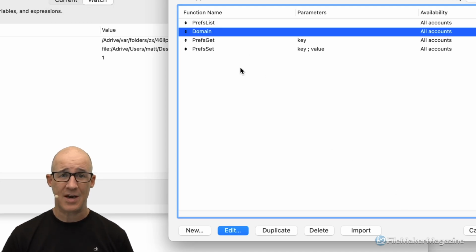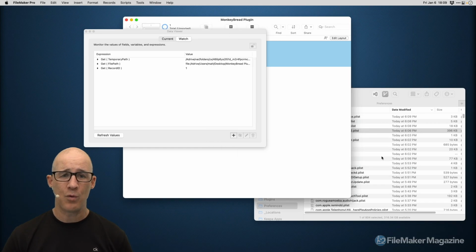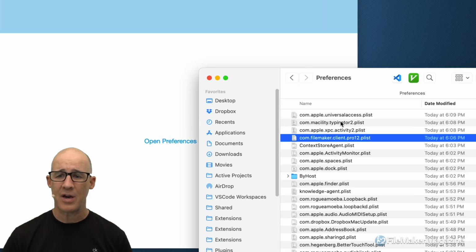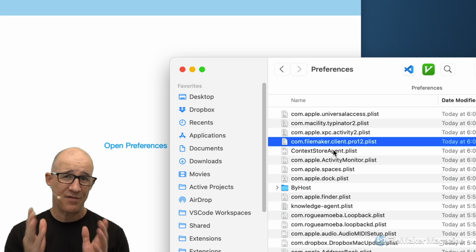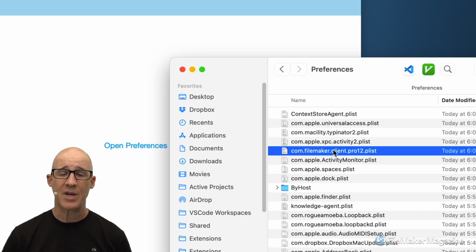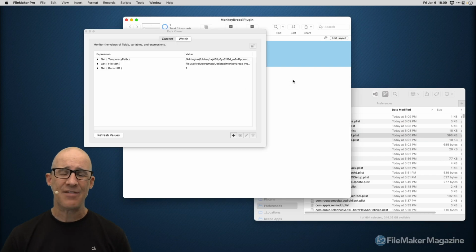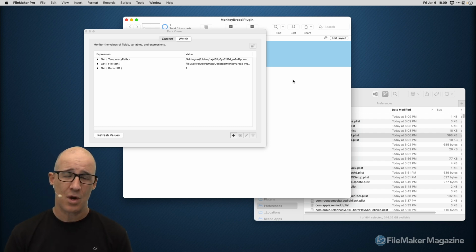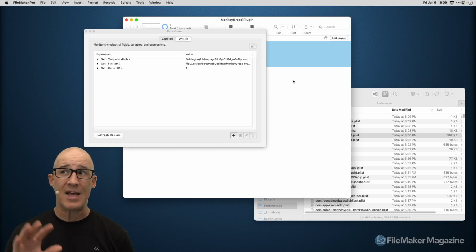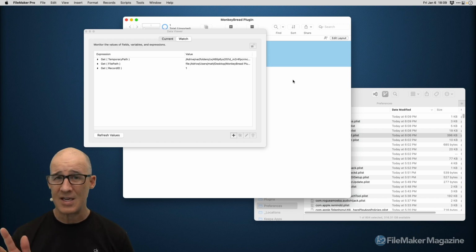But with these now, we can do whatever we want, and what we're going to see over here is that we will have a preferences file for our specific FileMaker database, which is really pretty cool because it will persist things even after FileMaker has shut down. Now, of course, you can persist things within a table in FileMaker. That's where you can store preferences and bring them up. But this is really good because it helps you if you're ever going to do an iOS SDK application or what have you. It's just allowing the operating system to manage something.